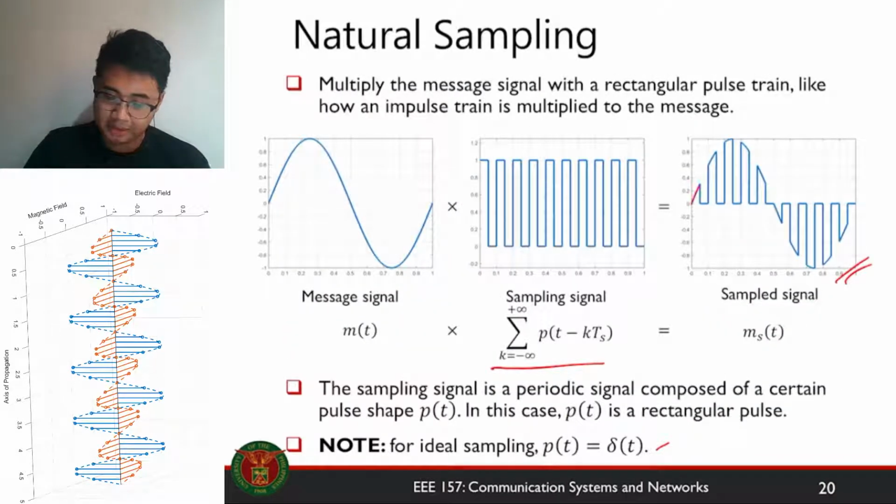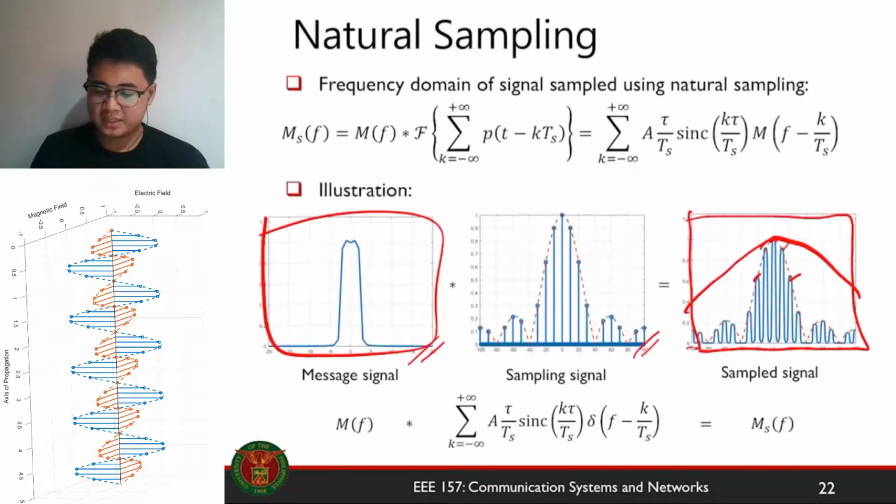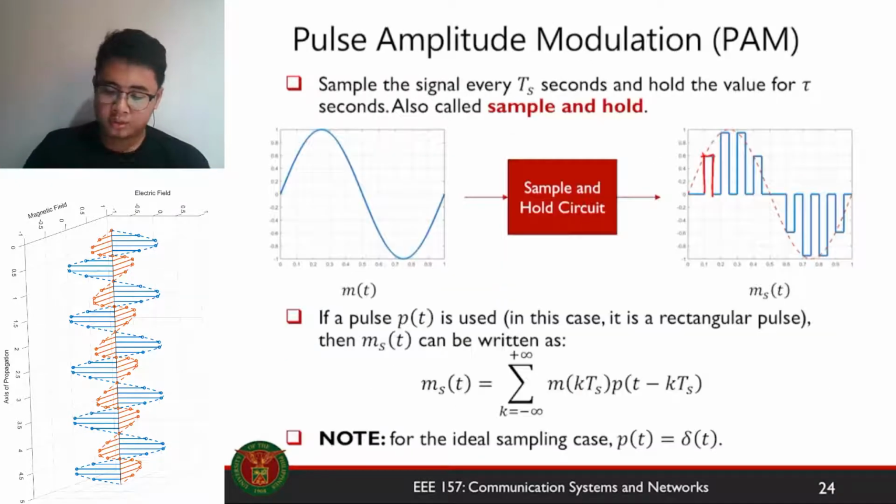So unlike the natural sampling, within a sample, as you can see here, let's go back a little bit. Within a sample, your signal changes. We can't use that in a quantization. So if you want to quantize a sample, you need to hold it first. And this is used more in digital systems. So what's the natural sampling for? It's used by analog systems that use time division multiple access, and more of that in your more advanced courses. But natural sampling exists for now.